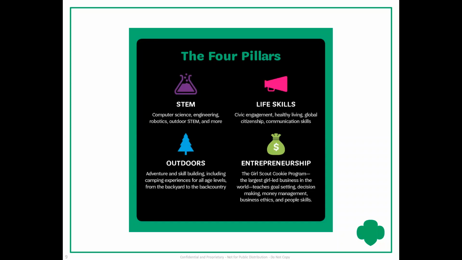What is outdoors? Having adventures outside, making sure that the experience that they're having outside matches their level, because we know that going hiking, depending on where you're going hiking, is going to be appropriate for daisies, or it's going to be more appropriate for cadets and up. So consider that when you're also planning your events. And of course, we have the STEM component.